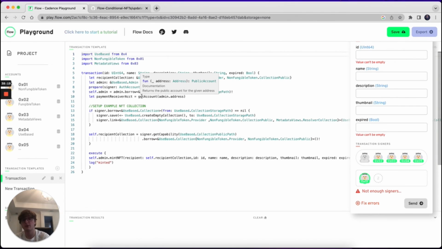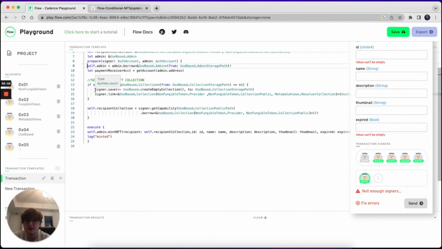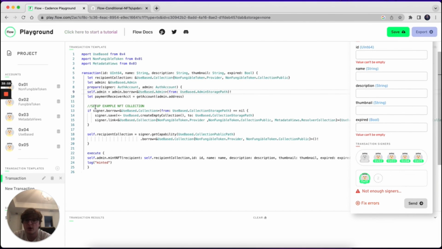Let's take a look at what's going on in these transactions specifically. So first, we are inputting an ID, a name, description, thumbnail. Very simple. This is our minting transaction. So we will basically be accessing the collection here, accessing the admin path as well, and then we're going to be preparing and borrowing the admin resource from our path, getting the account itself, and then inputting an empty collection into our admin path.